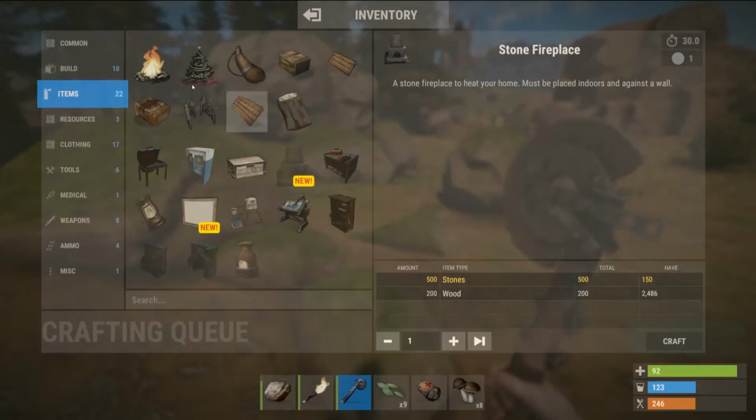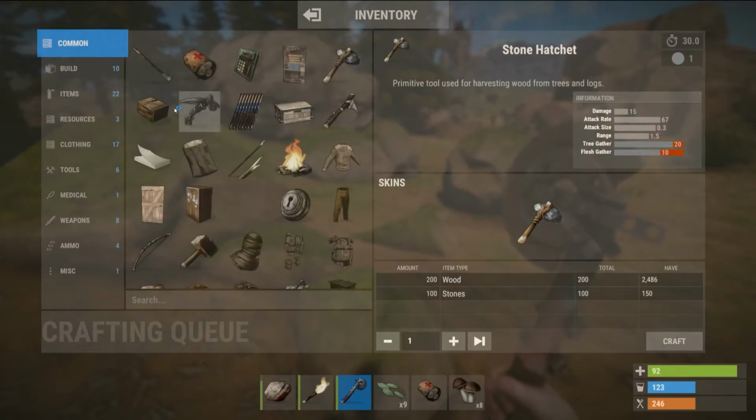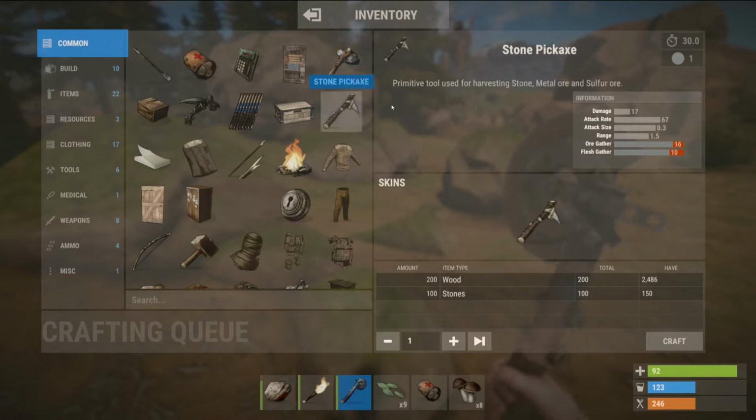So when you get enough wood and you've got enough stone, if you press Q, you've got things like the stone hatchet. I was lucky enough to get a hatchet earlier, so I don't need to craft one right now. I do need to craft a stone pickaxe. So with the stone pickaxe, you'll be able to mine the nodes for things like metal and stones.